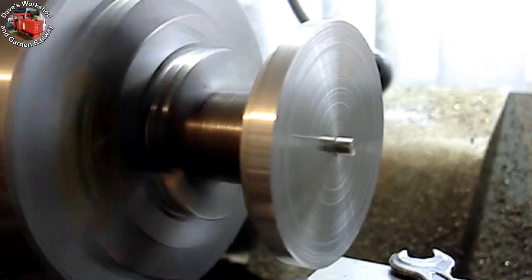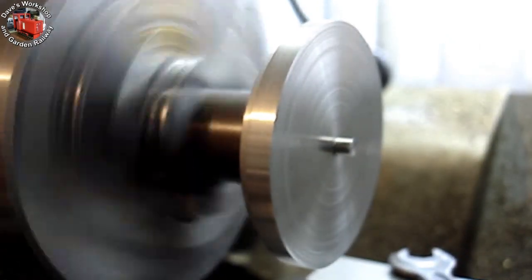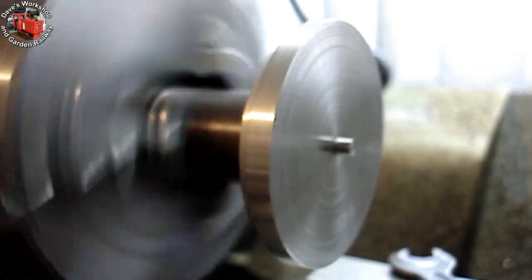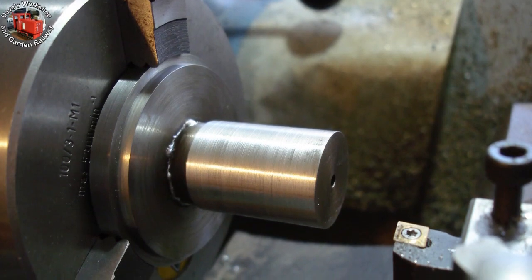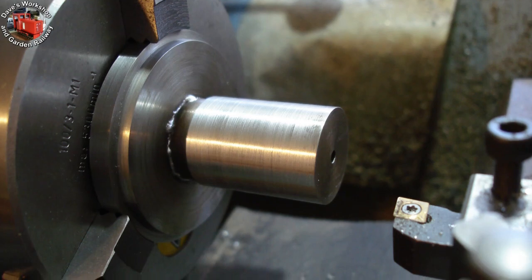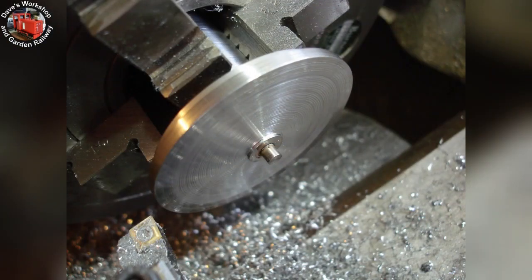Try as I might, I couldn't stop the job from wobbling on the soldered mandrel. Twice I reheated and reseated the soldered joint, but this was the best it came out to. There's more than one way to skin a cat. The job is true enough in the chuck, so I skim the mandrel to true it up. The soldered joint is strong.